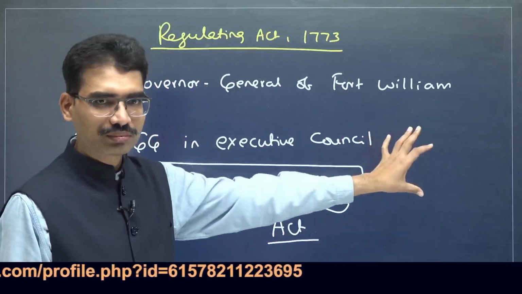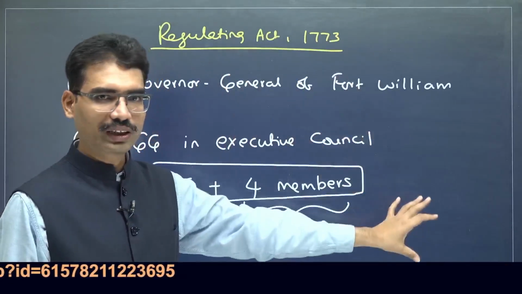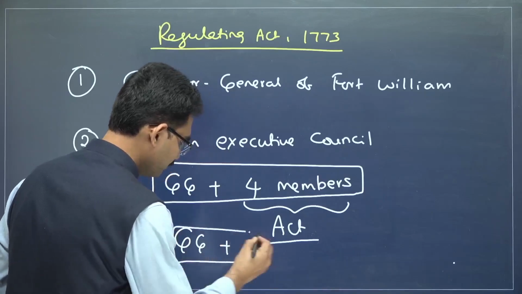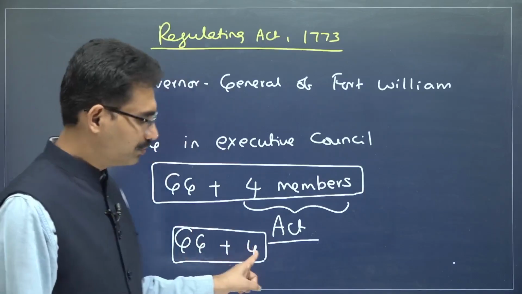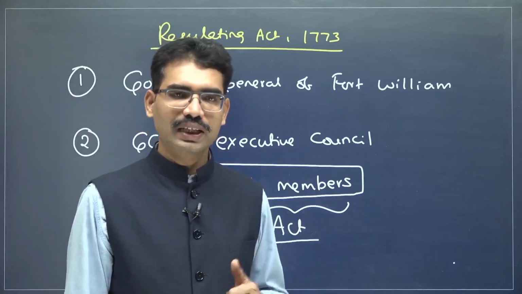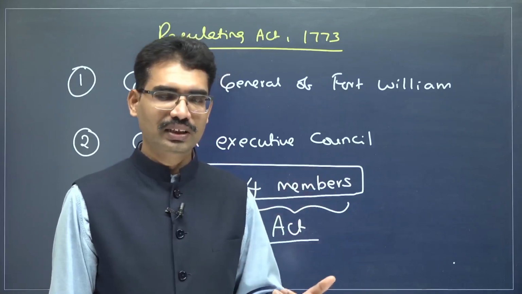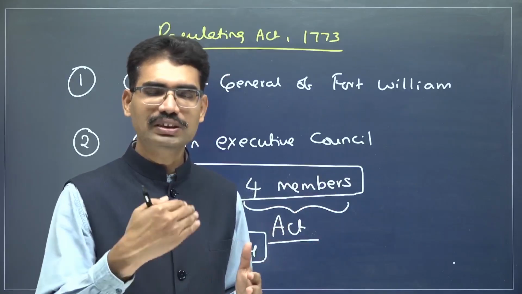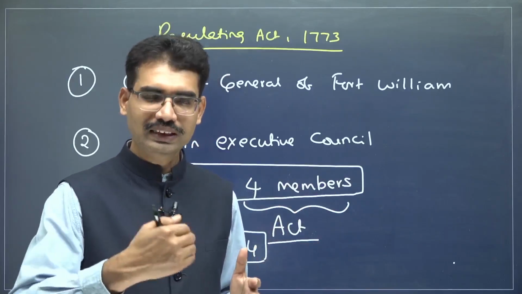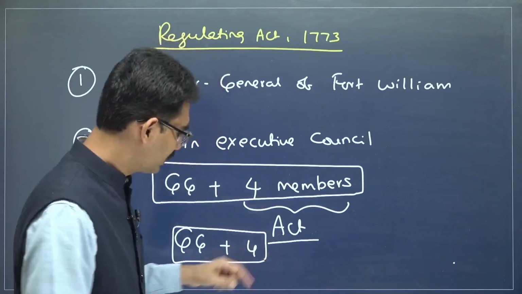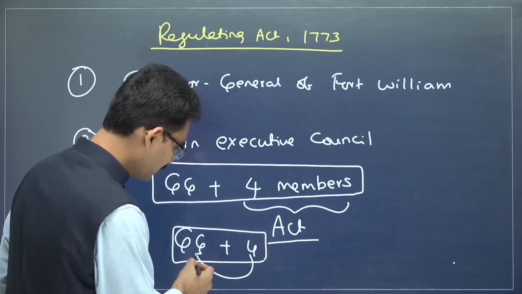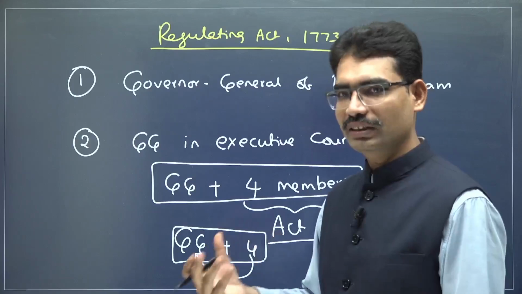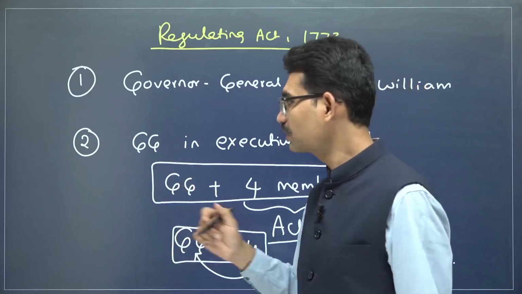After passing this law, these members came to Fort William. This is to coordinate with the Governor General and 4 members. But when these 4 members came to Bengal, they were already coming with the notion that the Bengal government is very corrupt. Bengal famine, East India Company officials are exploiting Indians. With that kind of information, that kind of mindset, they came. That is why they were not allowing the Governor General to work peacefully. That is another limitation. But again, it is the first step. Somewhere it should start. This is how it started.